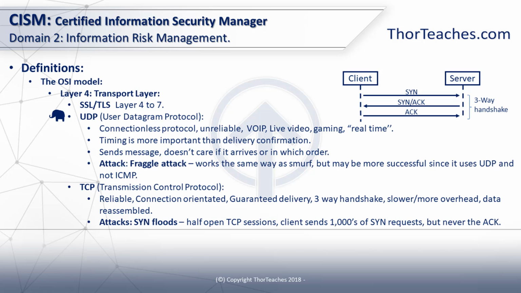We send the message and we don't care which order it arrives in, or even if it arrives at all. But maybe we do care, but the protocol doesn't. And the reason we do this is because we can't afford the overhead that delivery confirmation would add. If you're on the phone with someone and we had used TCP instead, the protocol might notice that 5 packets weren't delivered half a second ago and then resend them.